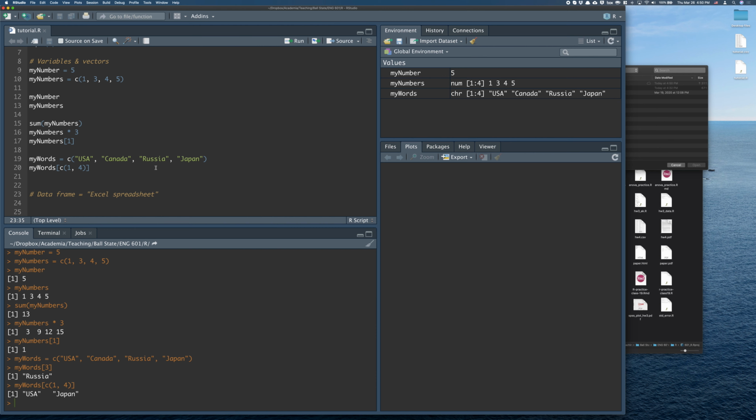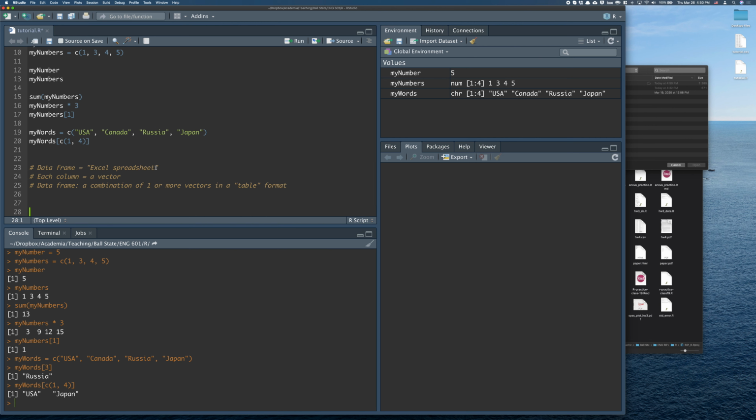Right? So it's basically a table with multiple columns. Now, you can think of each column in a data frame as really a vector. And in that way, a data frame is just a combination of one or more vectors in a table format. So that's one easy and simplistic way to define what a data frame is.